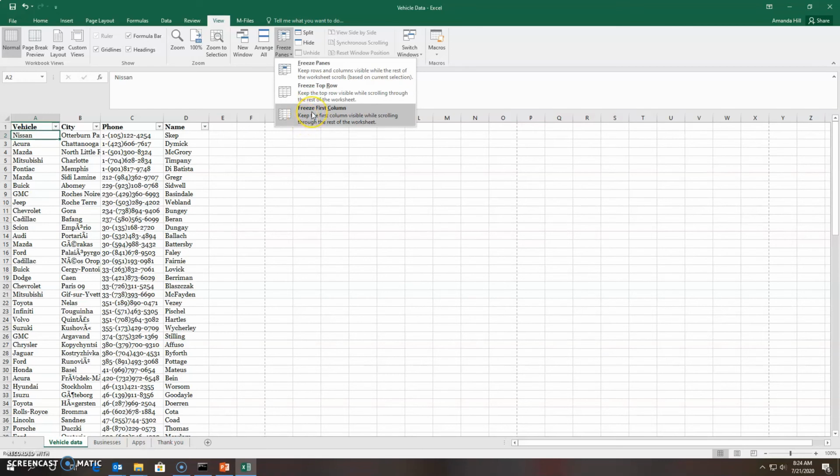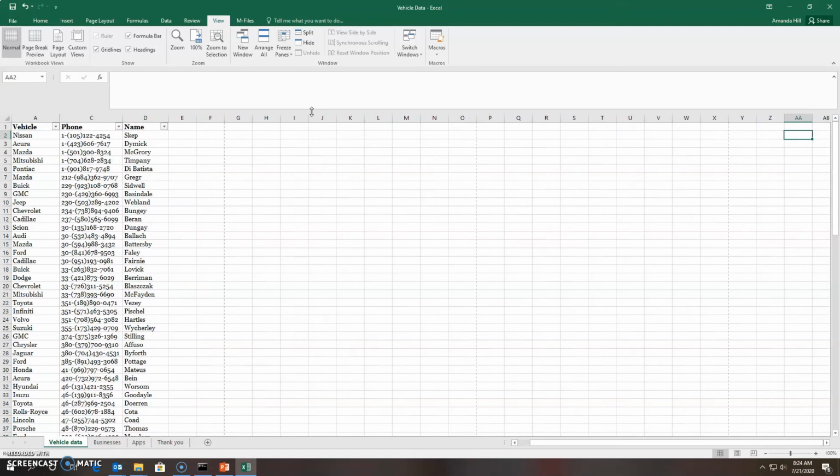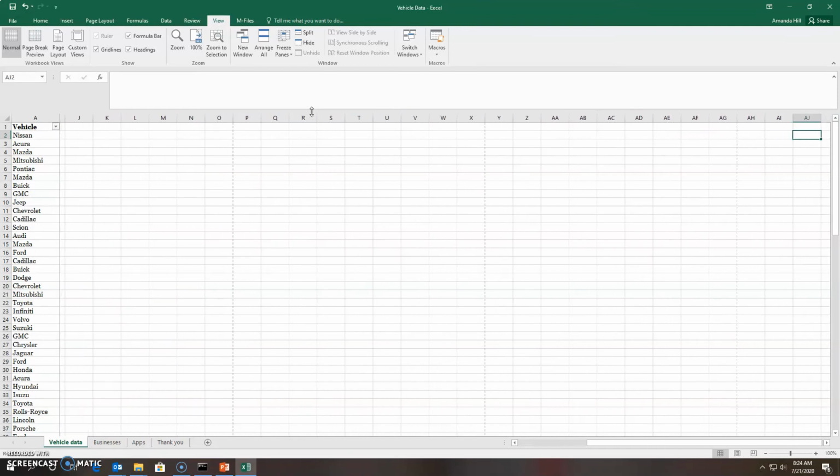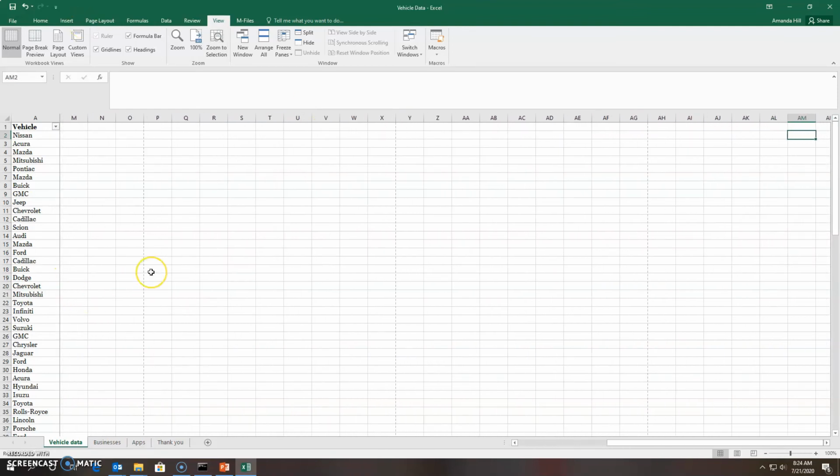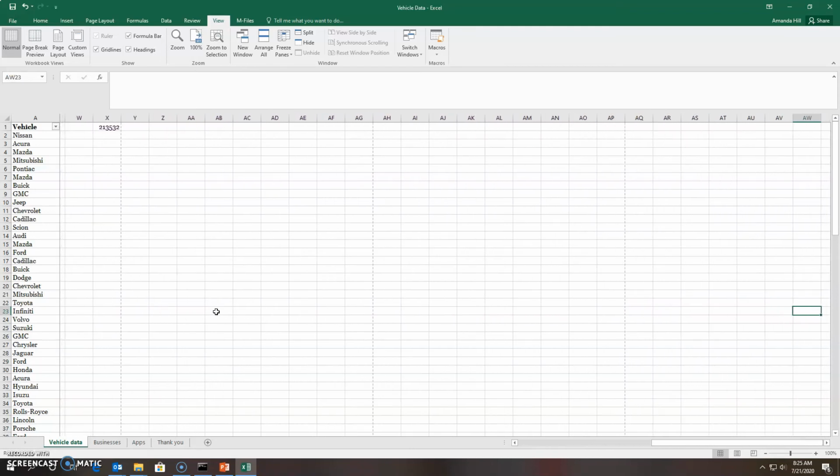So for instance, let's start with column first. So let's say we want to freeze this vehicle column. And if our data continued and we had more information clear over here, the nice thing is that your column then stays. So regardless, if I had data in this column here, if I wanted to continue to scroll over, I'm going to be able to see that information.